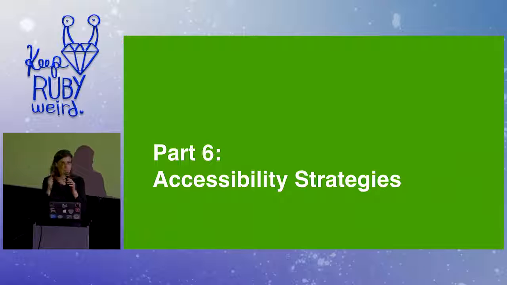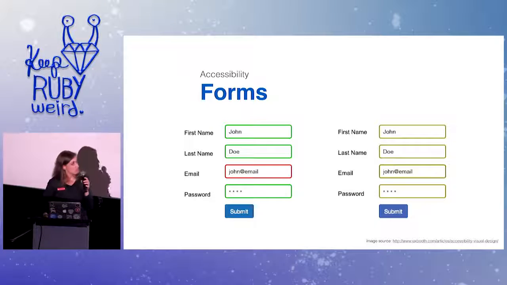So that's a large set of users who aren't going to be fully color-sighted and may struggle to see certain elements on your page if you don't carefully keep track of what colors you're using and how you're using them. So a big thing to think about is that you shouldn't rely exclusively on color to communicate a message to your users. So as an example, who doesn't love a form? Forms are great.